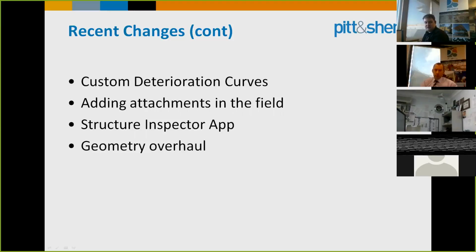All of our inspectors at pitt&sherry have been using this for their inspection works. And I know we've got a couple of people here today who've also been using this. And we've just recently done an overhaul on the geometry section of the structure assets. This has been historically based on the VicRoads manual, which has allowed for an original structure and 2 widenings on the left and 2 on the right. We now have the ability to store a greater list of different types of geometry, and the way that's handled is just a bit nicer.